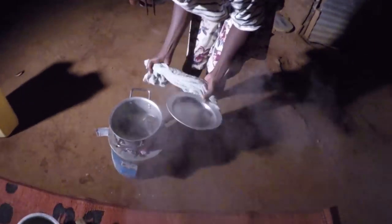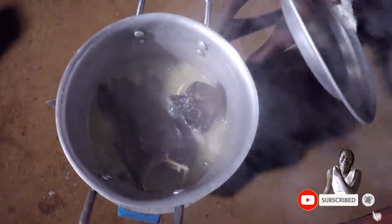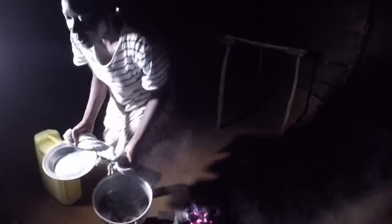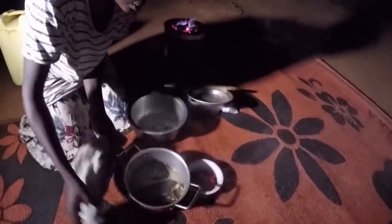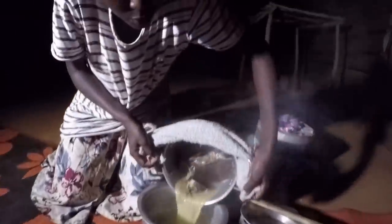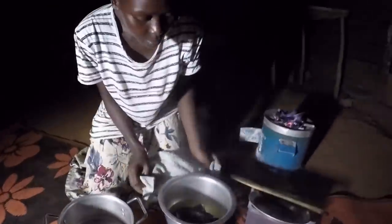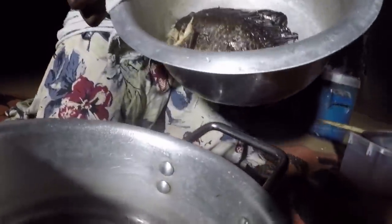The fish is ready. You can see how whitish the soup is — that is how I know it's ready. I'm going to transfer it to this saucepan for cooking and leave it to cool a bit, because I need this soup here — this is the very soup you use for cooking the sauce.